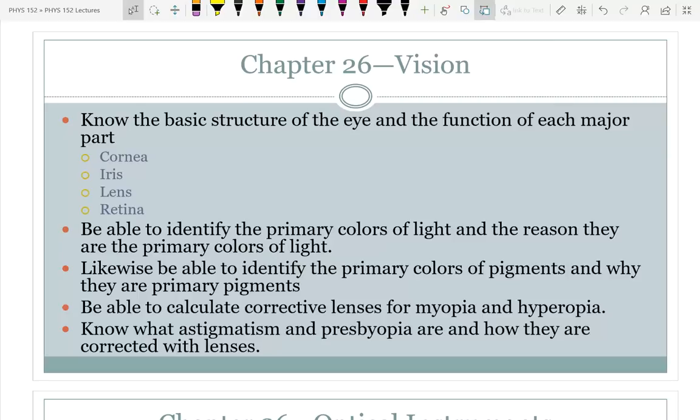The iris. What's the purpose of the iris? It adjusts to allow more or less light in. We talked about the brain's interconnection there. For the purposes of physics class, the brain's interconnection isn't important, but many of you are looking at careers in the medical field. That's kind of an important aspect of it. So the brain adjusts the size of the iris based on the light conditions.